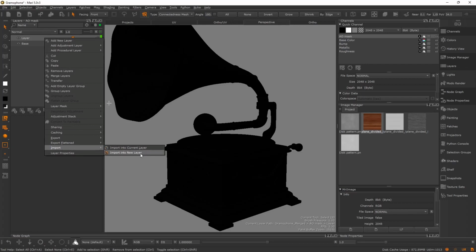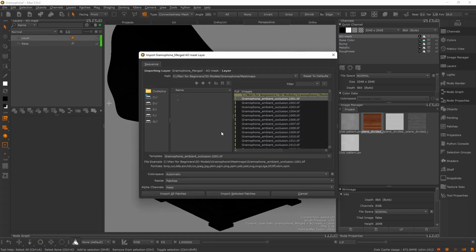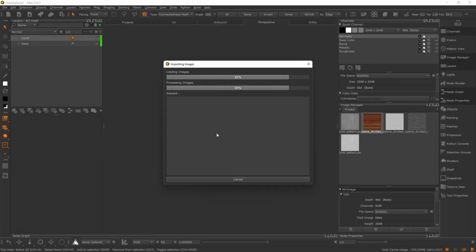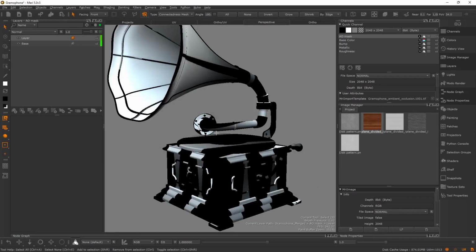So let me import into current layer. Import all patches. And it's not right. Why? Let me compare the UVs.